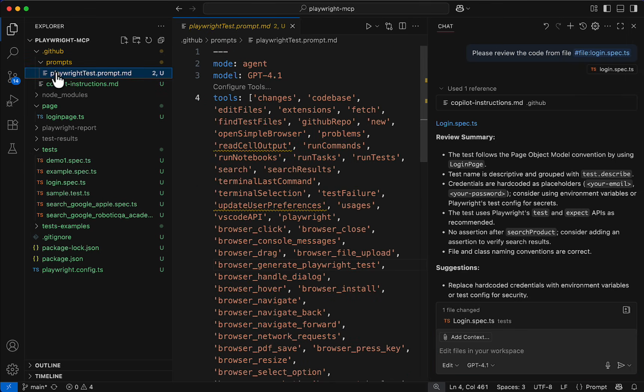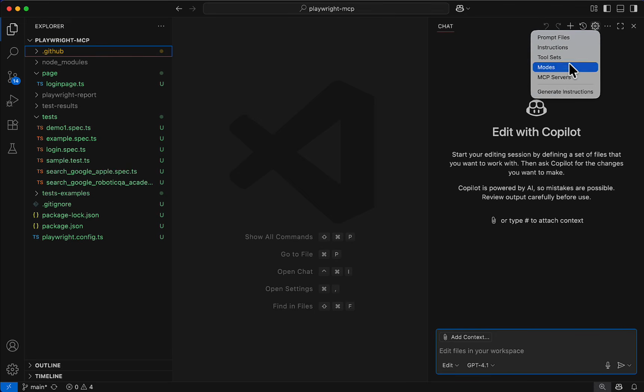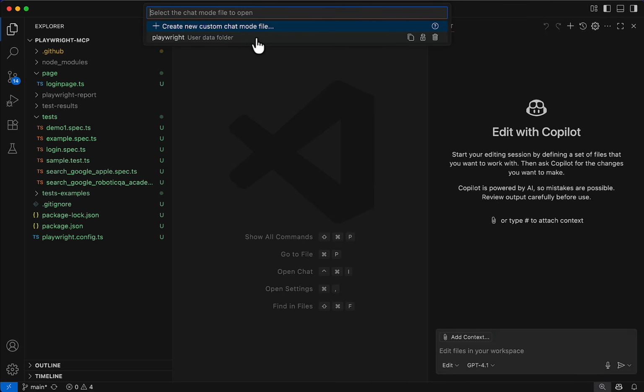Whereas this prompt will have a run button, you can put your prompt, and choose which agent and which mode you want this prompt in. You can have multiple prompt files and you just click on the run button. Okay, so next I'm talking about, if I go down, we have tool set. And if I click here, we have modes also. Okay, so let's see how we can create a mode. So create new custom mode, select this one and provide the mode.